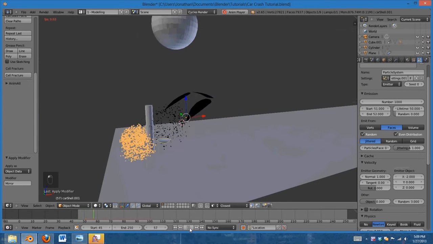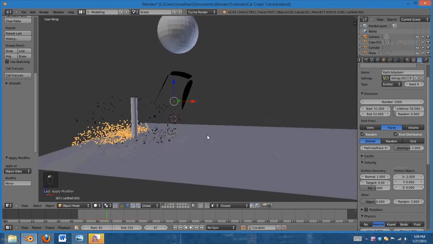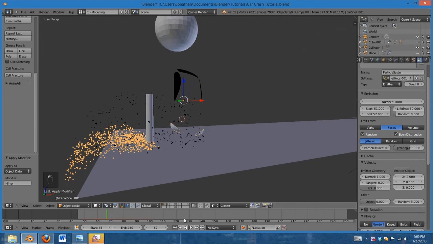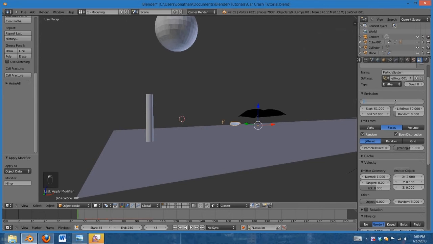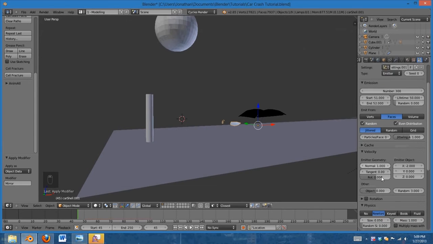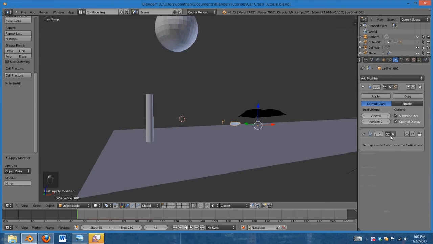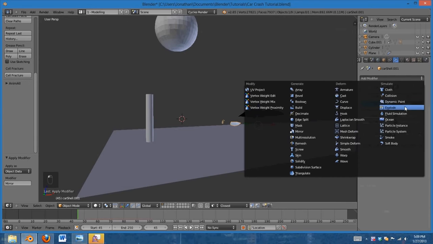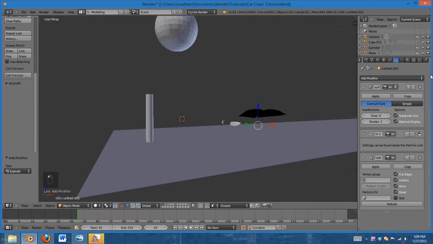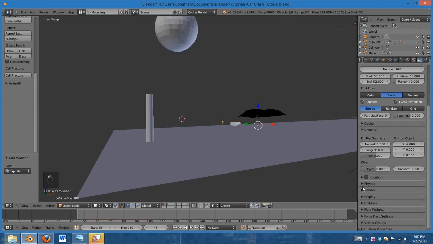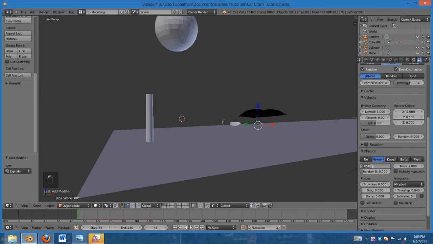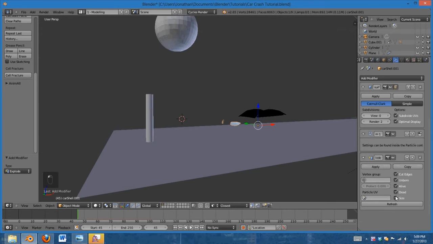So hits it, bam. A lot of particles, we don't need that many. So I'll change this to like 300. And then same thing when we went to render, none. And then add an explode modifier, cut edges. Oh, and I forgot to do the size. So in the physics, change size to 1, random size all the way up, and bam.